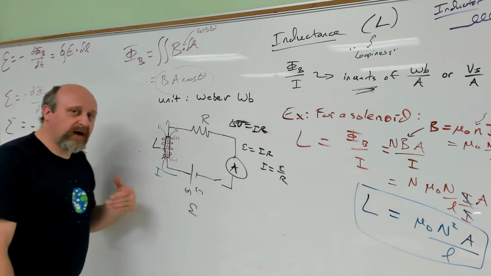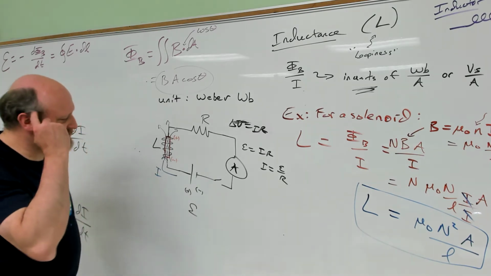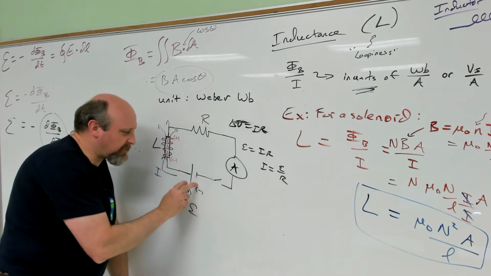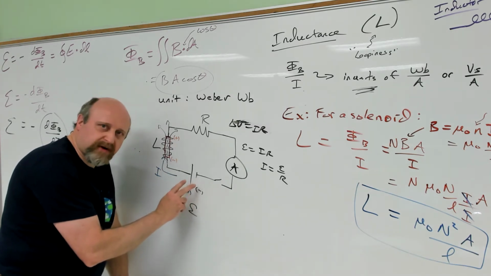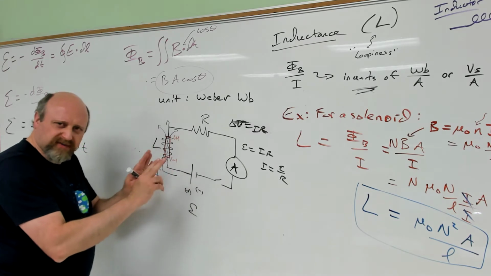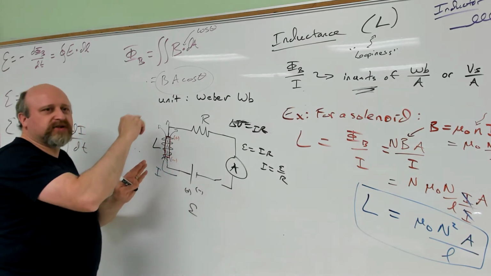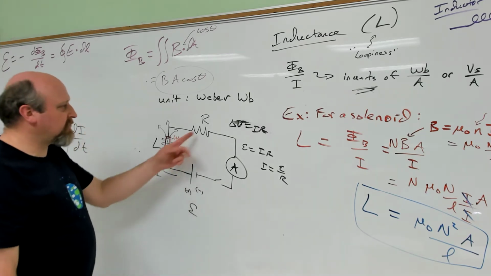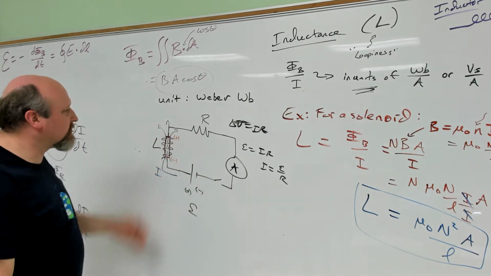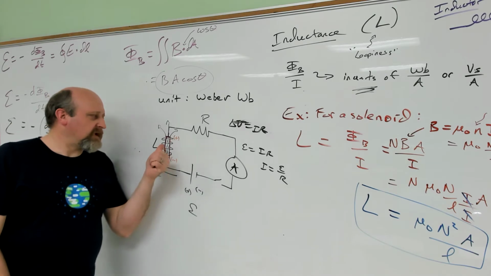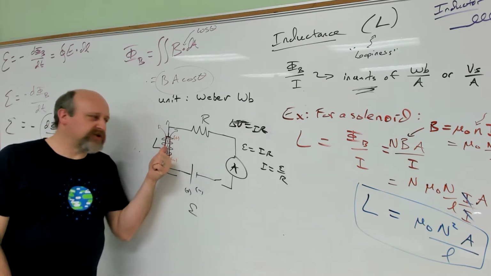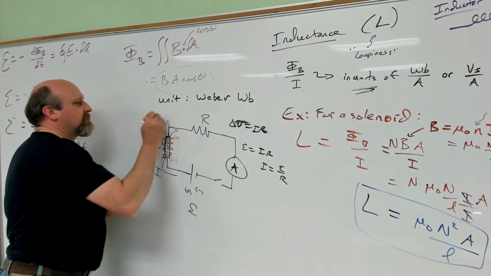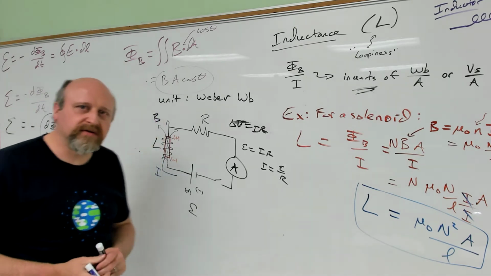Now, you might wonder, Mr. C, I know that there's electric potential energy stored up in the two metals in the battery, right? There's like two different electrodes, and electrons, as they move, are losing energy as they go through. And so you say, where is this energy going? It's not getting burned off with the resistor here. Where's the energy going? And the answer is, it's going into potential energy stored in the magnetic field. There is energy stored up in a magnetic field.